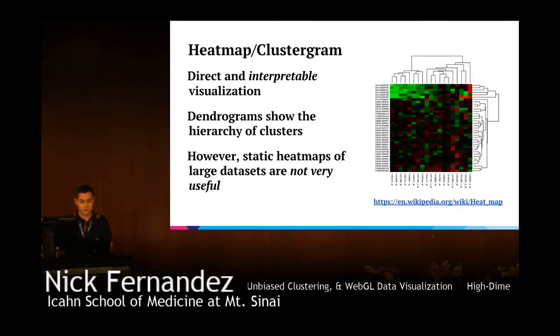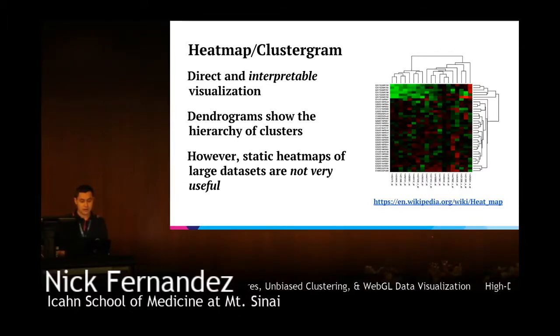A heat map is basically just a glorified spreadsheet. In a heat map, the thing that's commonly done is to arrange your data points so that similar data points are placed next to one another, and the same with dimensions. In this case, it happens to be that we have samples as rows, and it's just a toy data set, and then expression of genes as columns. An advantage of a heat map is that you're giving equal weight to your data points and your dimensions. You're not putting one on a pedestal while the other gets lowered. It's equal weight for both of them.